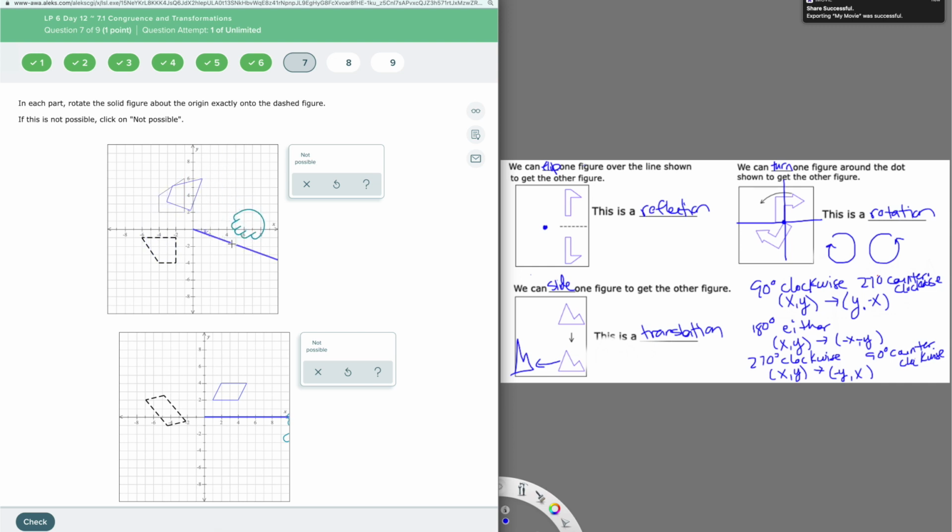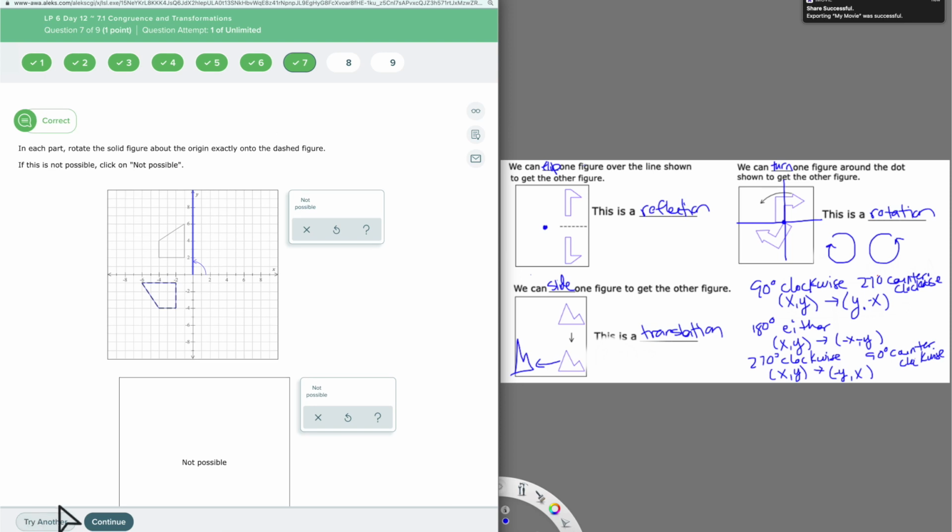counterclockwise. So here it is starting. I could have gone 1 turn counter backwards, and that still would have also worked. Either one would be correct, but you can see the arrow direction on where I'm going. So this is going kind of backwards on the clock, or I could go forwards on the clock. So this one, if I go this way, these are different sizes, right? I can even see that. One parallelogram is much smaller than the other, so I'm going to click not possible.